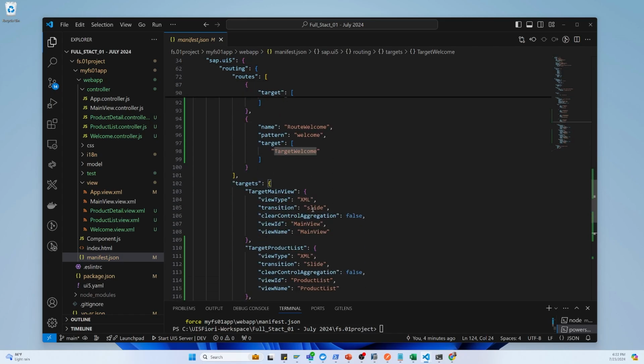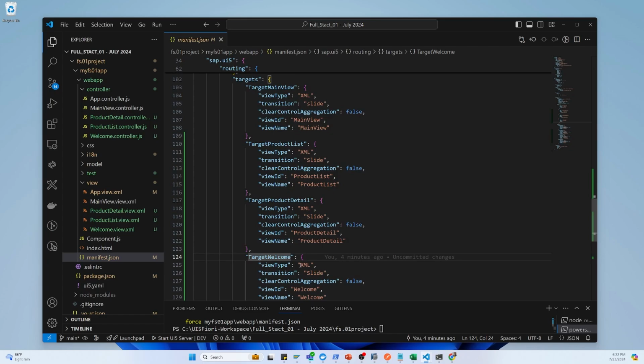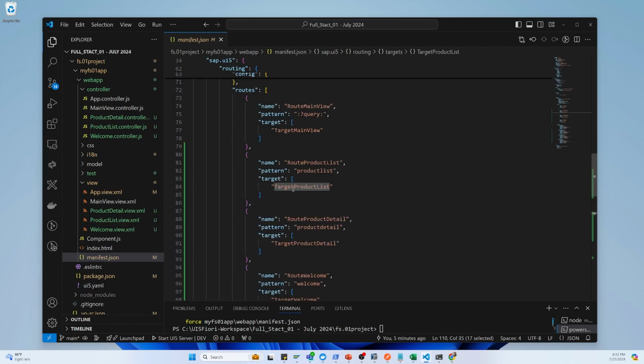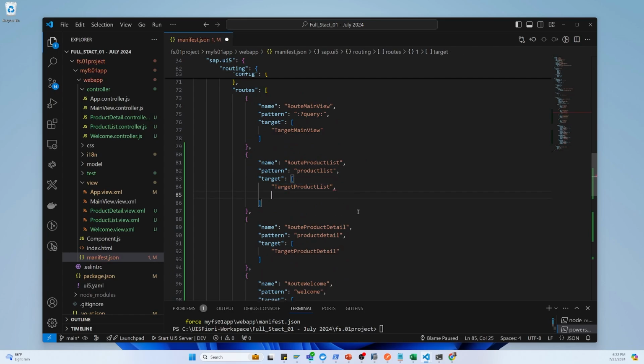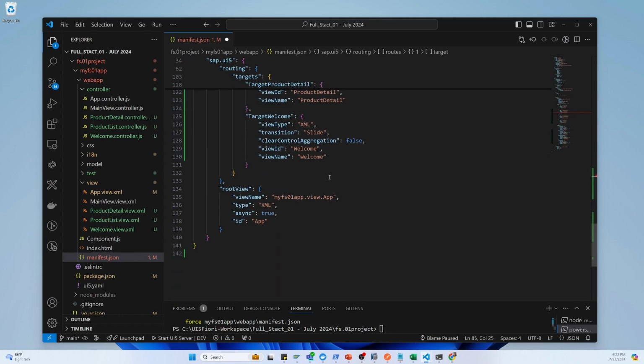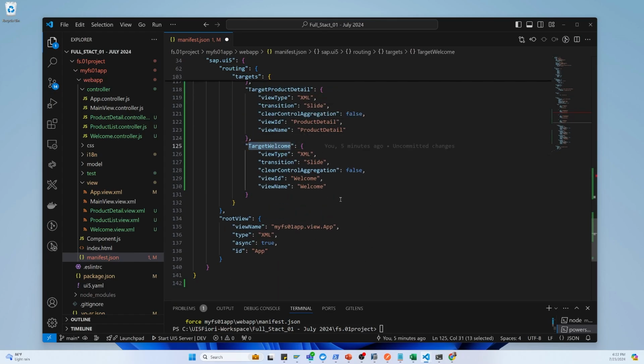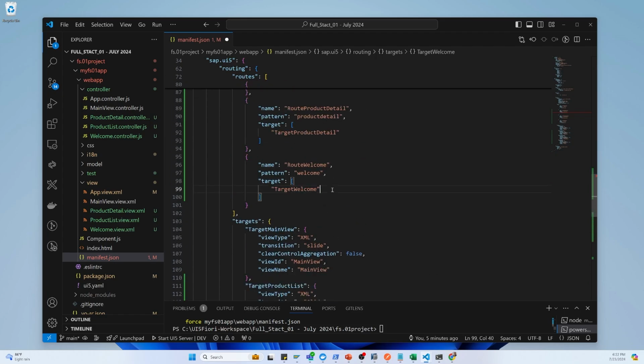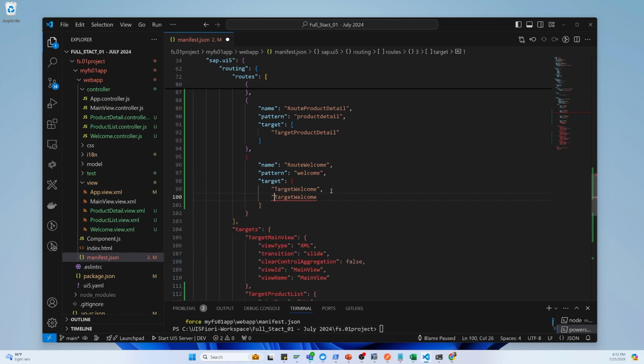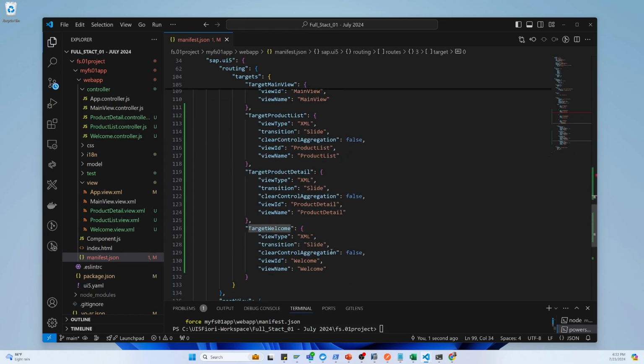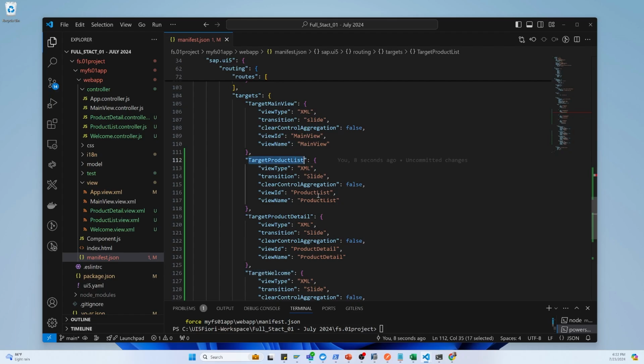So we have to use the target product list, and we have to use that welcome, target welcome. So basically, it's target welcome and target product list.